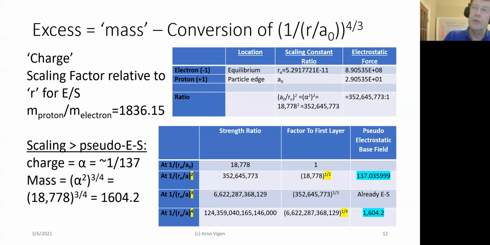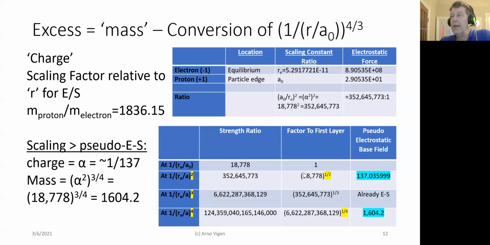The fine structure constant is the equilibrium-versus-edge scaling factor. It's the ratio of two distances, and thereby very able to be understood as a physical model in the position in a field acceleration physics stack. So what happens with mass? This is charge. Mass is a little more different because we get a different one for the proton versus the electron. Okay, we already did this 1878. That's the squared versus the cubed, okay?